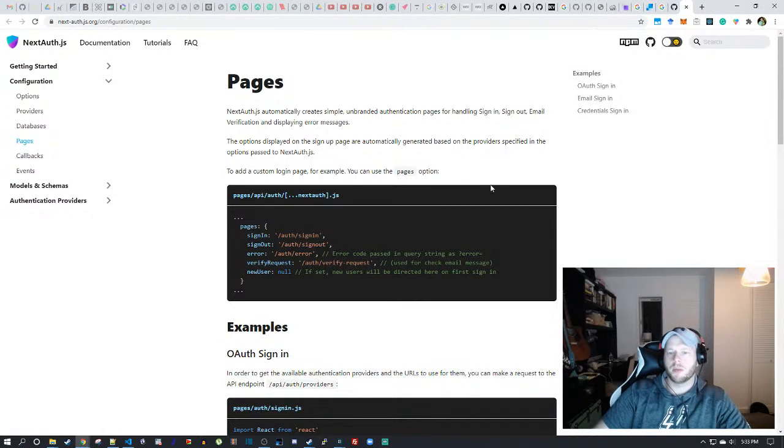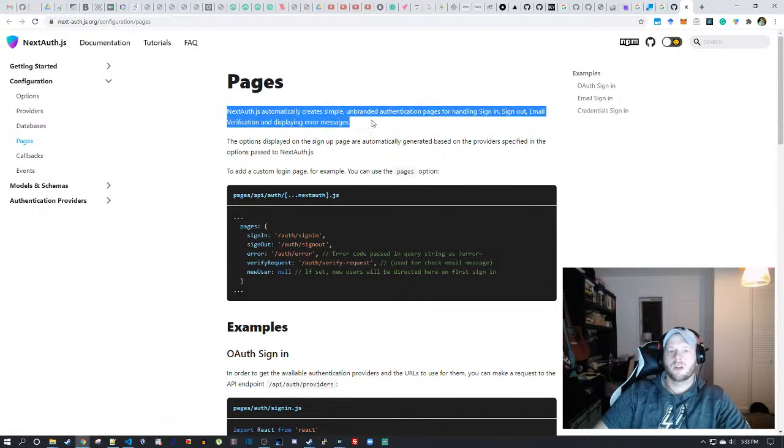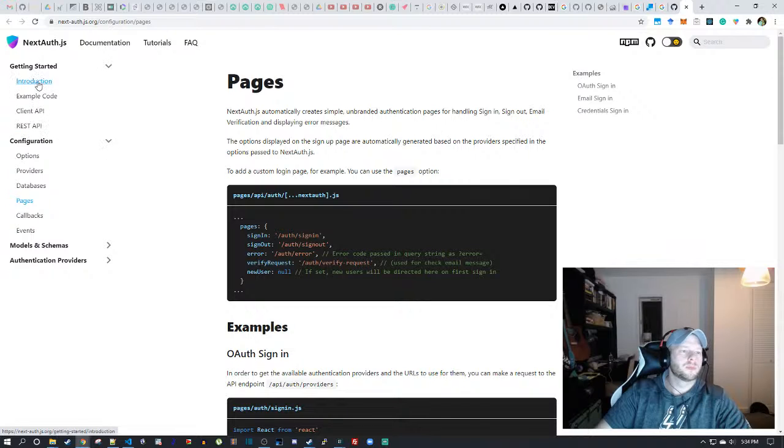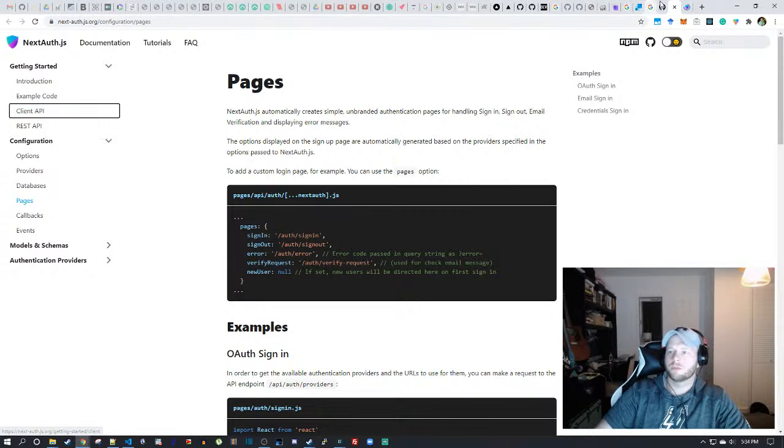Add a custom login page. I don't want a custom login page. Automatically creates simple, unbranded authentication pages, handling sign in, sign out. Where though? Like you're saying this, but I didn't see it.